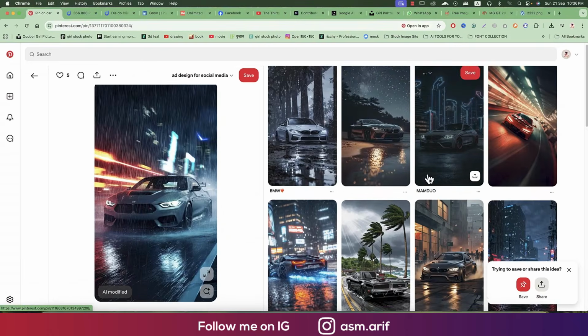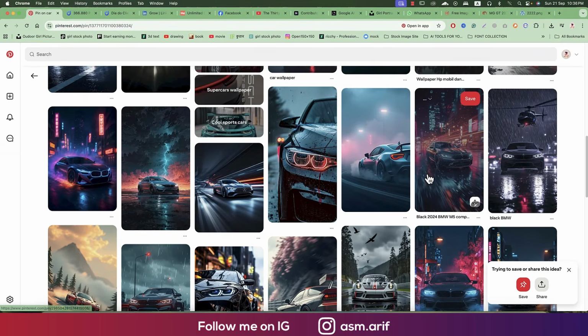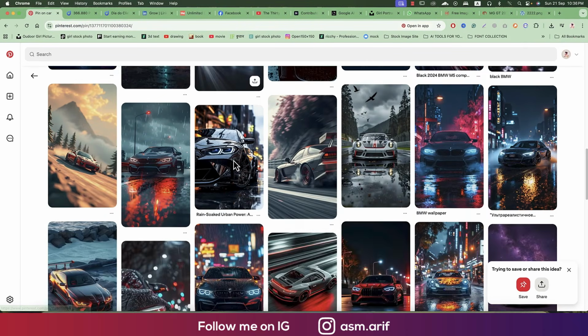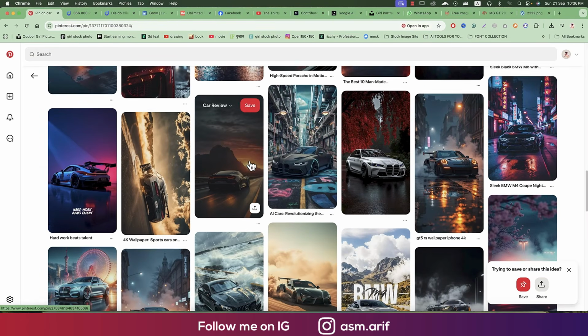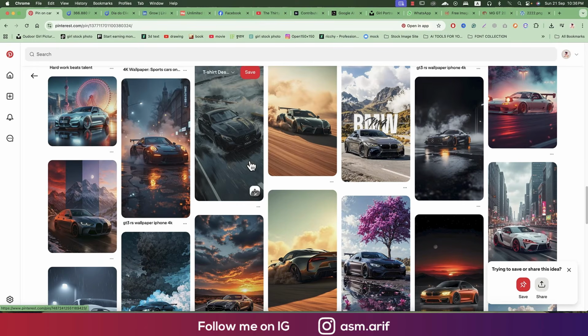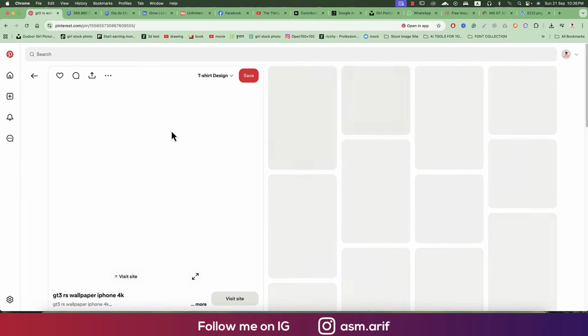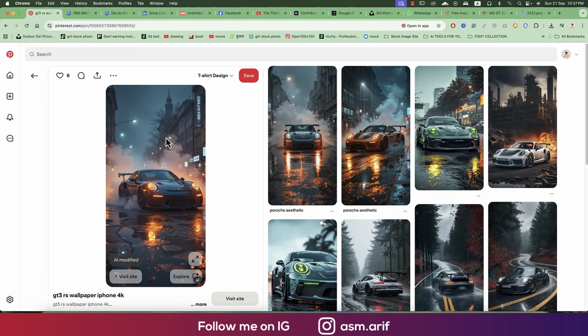So let's try another image. Here is another image, this sort of image. Let's try this one, with some smoky and foggy things.